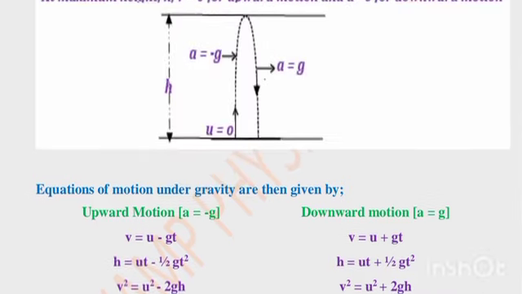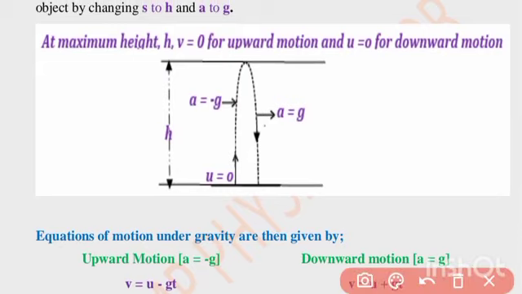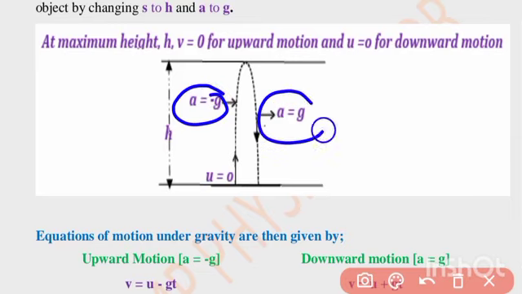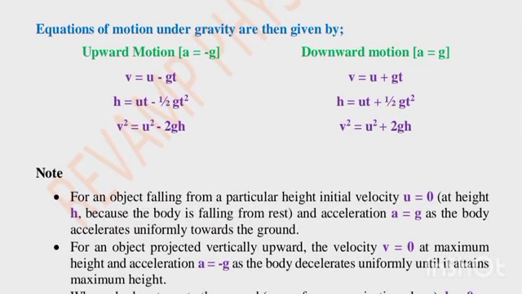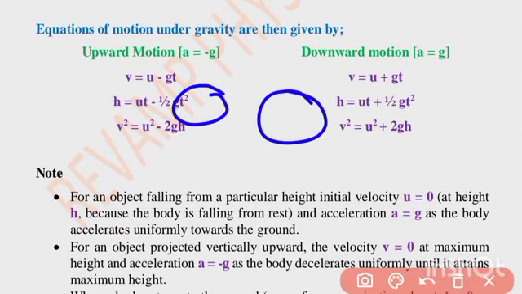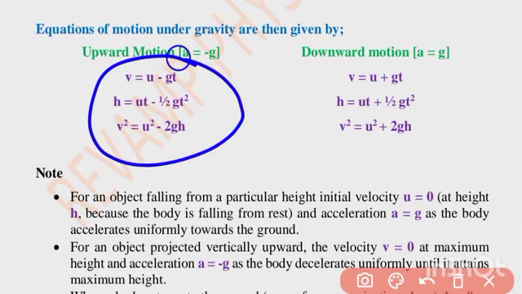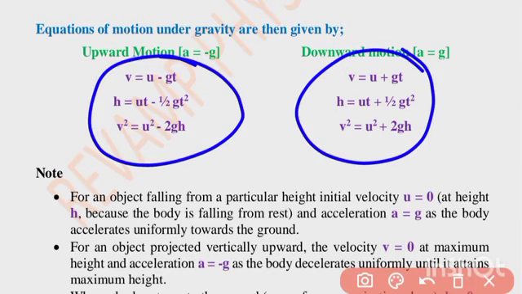diagram that we have here, that when the object is moving upward, the object is decelerating, and when the object is falling back to the earth, the object is accelerating. And remember, deceleration is negative acceleration. So that is the fact we are going to stick to. That is, we want to establish a point on the fact that when an object is moving upward, it has a negative acceleration, and that is what we have in this equation here. And when an object is moving vertically downward, it has a positive acceleration.